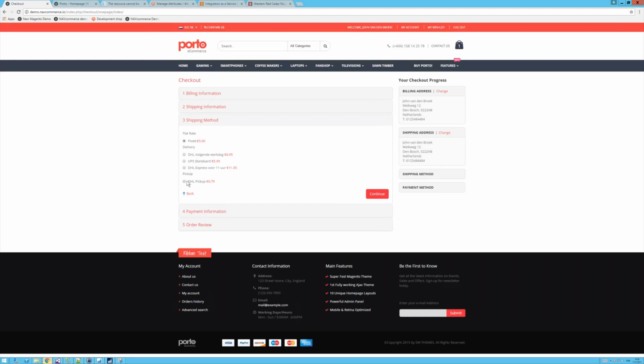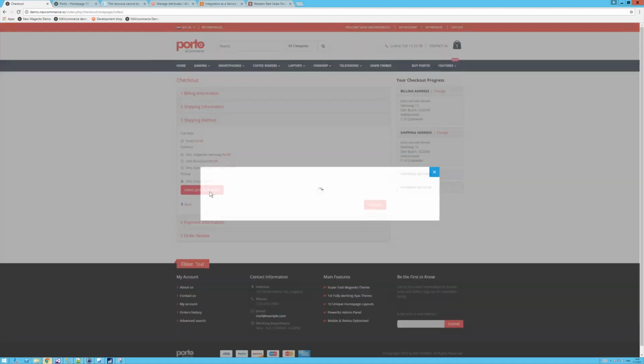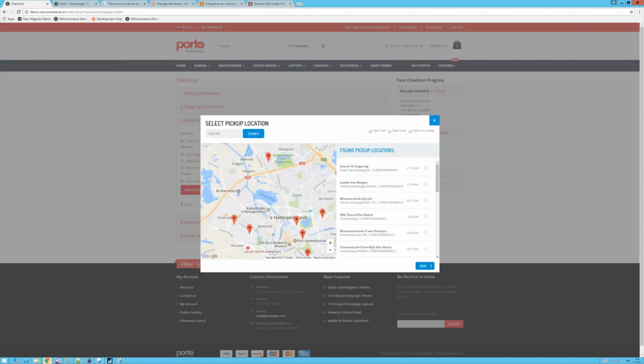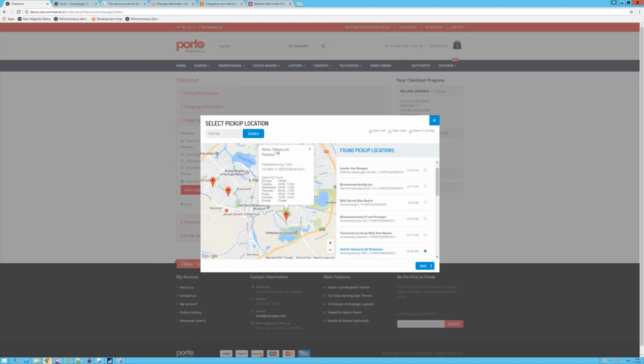We actually have that implemented over here, and that's also a service that comes from this Transmart company. So through them they offer, in this case it's a DHL pickup system, but what they're offering is to implement this in your Magento front end, so that you can actually select a pickup point which is coming from their databases.